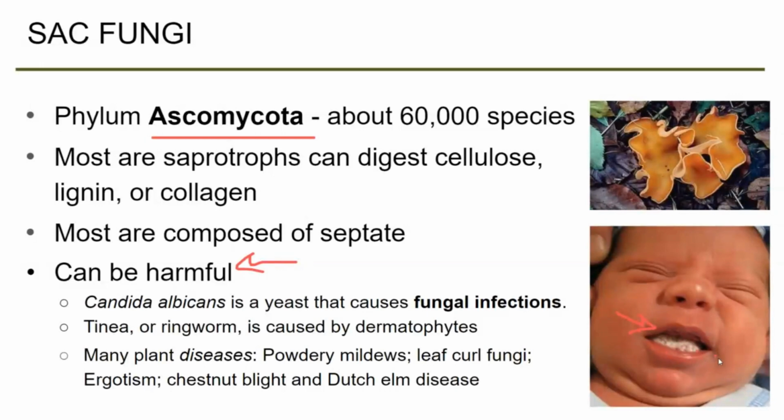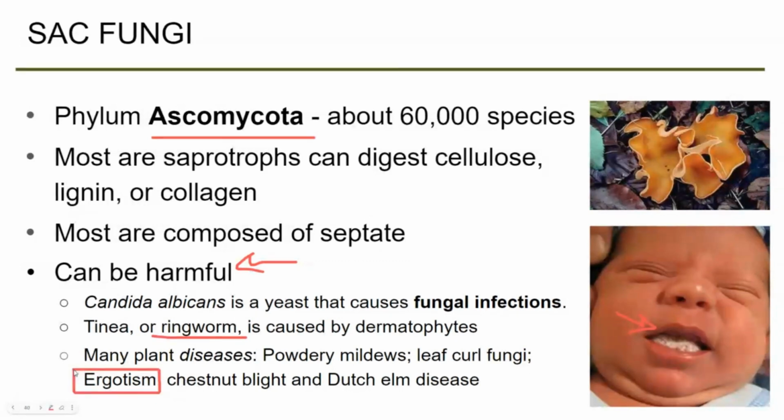It's sometimes called thrush. It can be painful. It can cause cracking and dry skin. It can cause itching and irritation. Your ringworm is also called tinea. You can have it on your head, when they call it tinea capitis, but it's still ringworm. It's not a worm. It's actually a fungus that grows on the skin. And it can even cause your skin to lose pigmentation temporarily, called tinea versicolor, because it can change the pigmentation of your skin. But things like athlete's foot and jock itch are also considered ringworm, and they are a fungal infection. Some plant diseases are caused by fungus, like ergot.